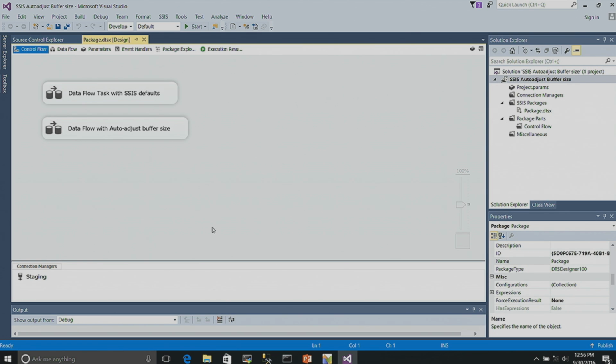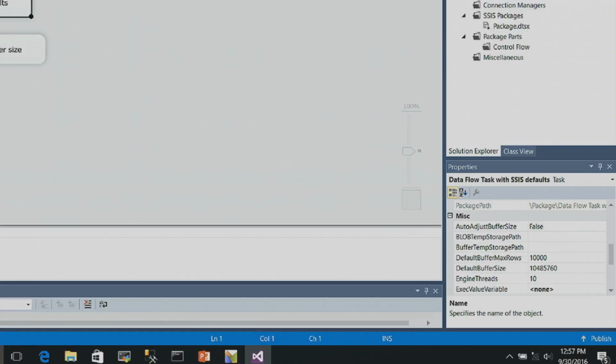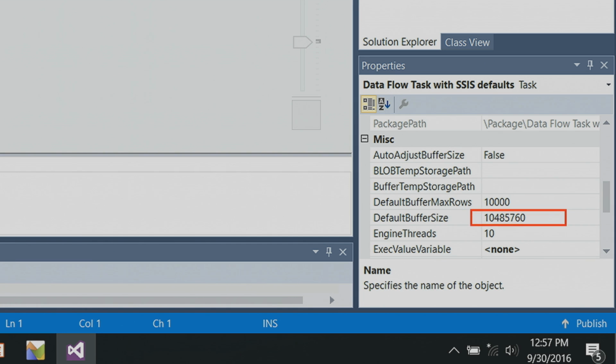intend to use. Now, this is the gotcha that we found with some customers. They were using the defaults within SSIS or using an older version of SSIS, such as 2014 or 2012. Now, when you're dealing with SSIS, there is this property which you must be aware of, which is called batch buffer size. So I just want to quickly highlight this out here. You see this is called the default buffer size, and that number there is actually 10 megabytes. That's the default. You can bump it up. You can bump it up to 100 megabytes.